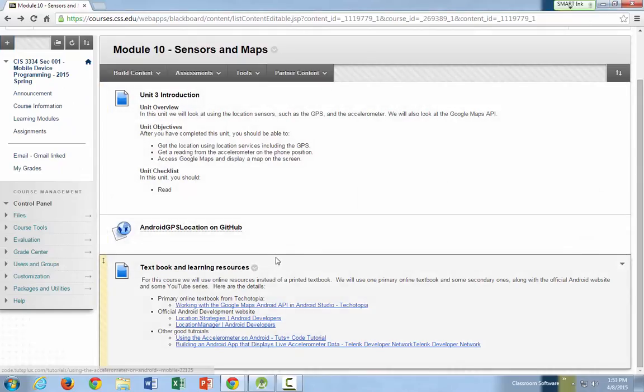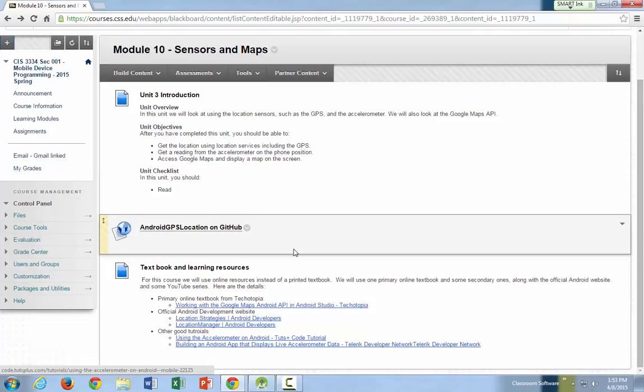So inside Blackboard, in our list of resources here, we're going to look at this, the using accelerometer data in Android, this first example on good tutorials, and look at that.